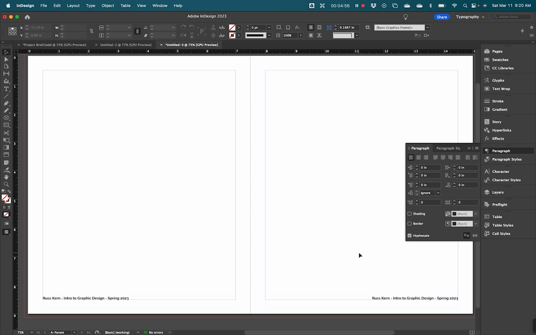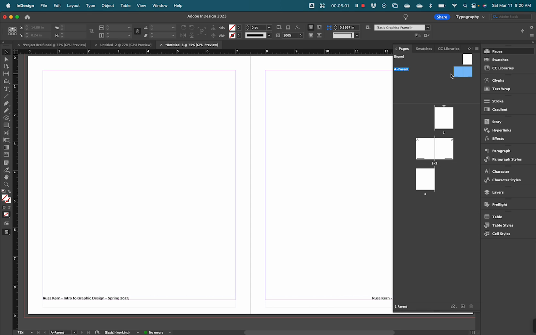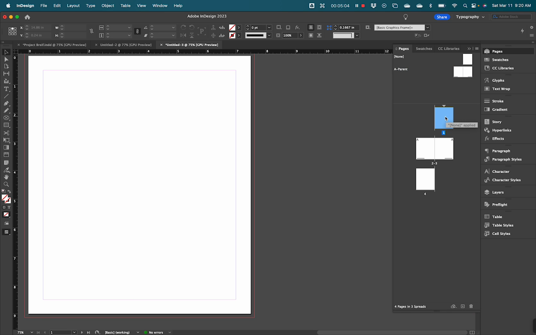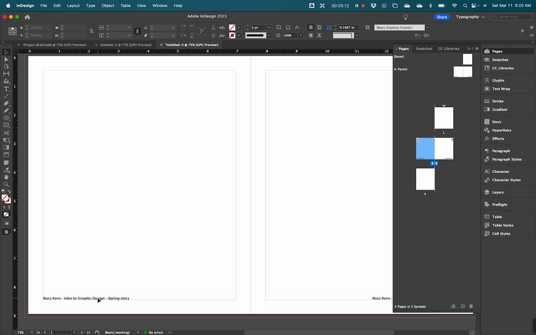So I have this footer information in. And now if I go back to my Pages panel and double click, so if I go to my cover page, there's nothing because there's no parent page applied to it. But if I go to my page 2, you'll see that here's that footer that I applied to my parent page. And I can't click on that and access it and move it around. And that's what I want. So that's the purpose of a parent page, is to put content on a page that's going to show up everywhere. So you only have to format it once, and it's always consistent in the same way on every page.